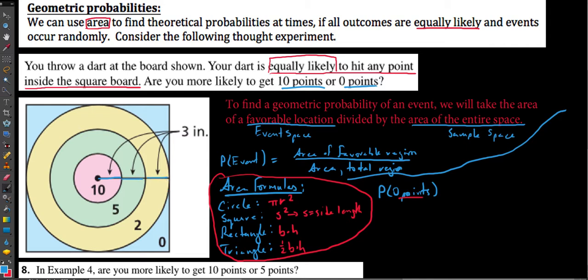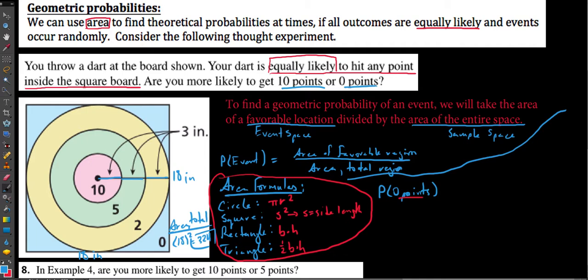And so that would mean that the total distance across this here, at least the radius length on a circle, would be 9, and the total distance across the square would be 18 inches. So our square is 18 inches by 18 inches. We're going to say the area of the total square here would be equal to 18 times 18, or in other words, 18 squared, which is 324. So this is going to serve as our sample space here.